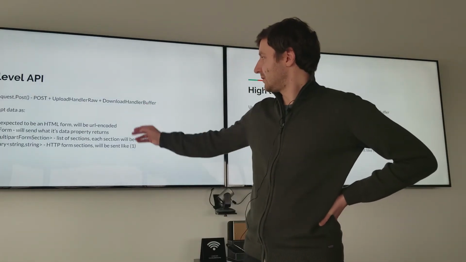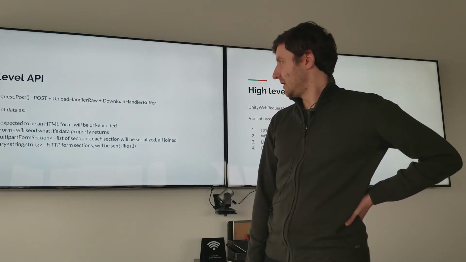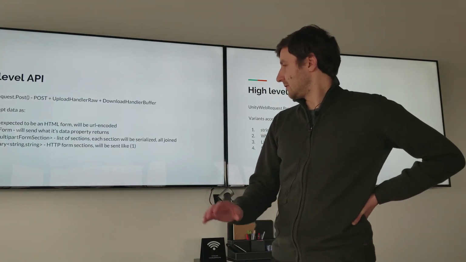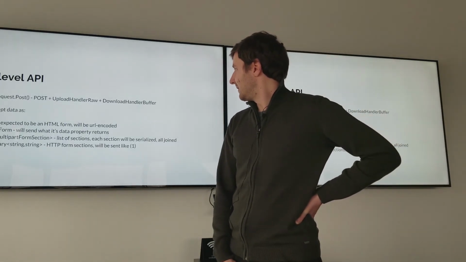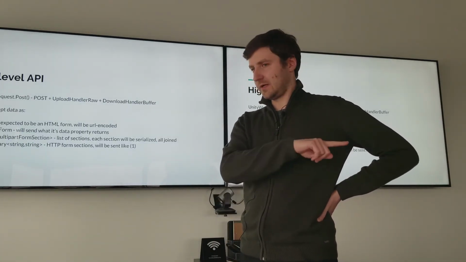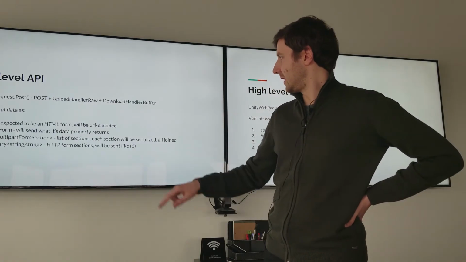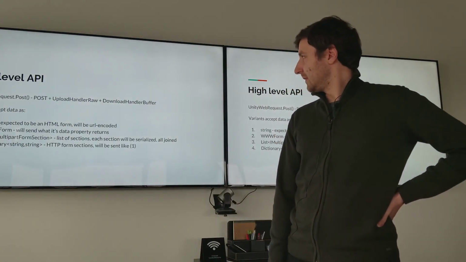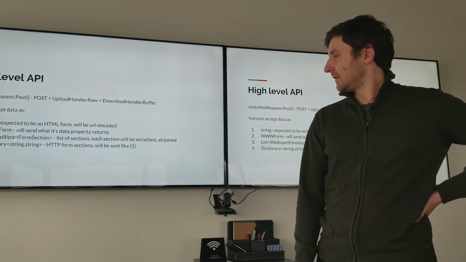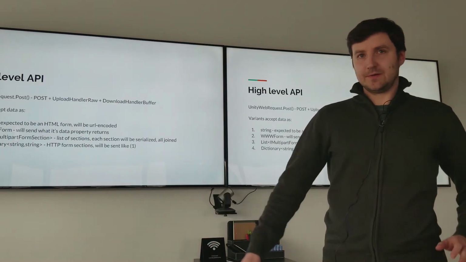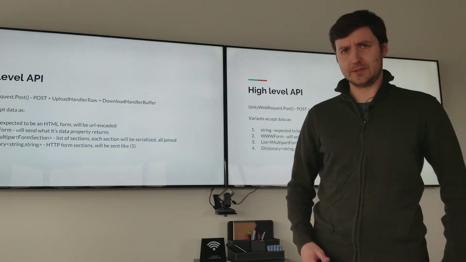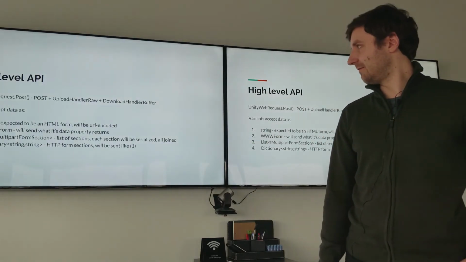So you can pass a string, which is expected to be an HTML form, like in web pages. Well, it's already probably in this HTML form, in this pre-formatted format. I think it's field name, colon, and the data, each on a separate line. And it will be URL encoded for sending. Basically, if you want to send just a simple string to a server, better convert it to bytes yourself. Don't use this, because this one expects a form.